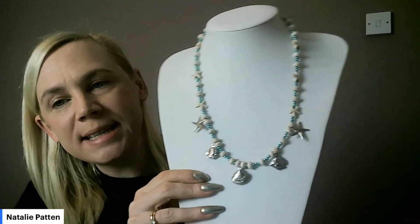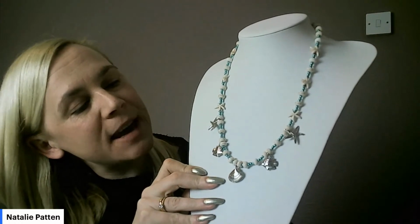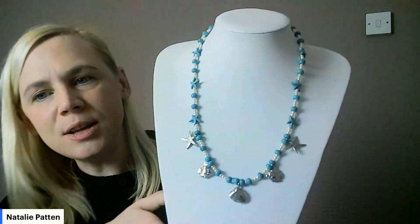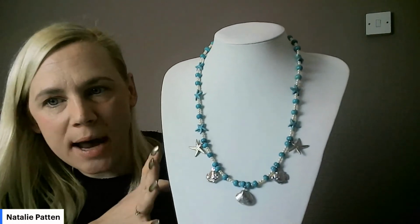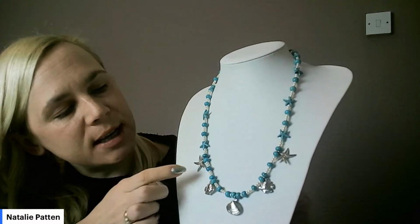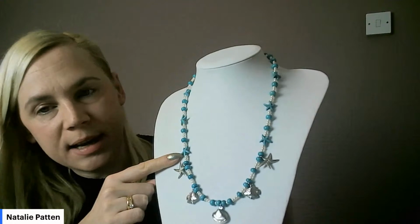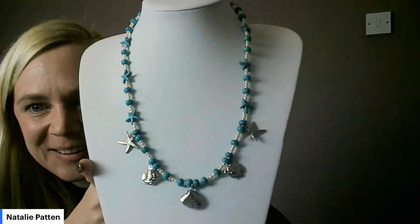So I've got this gorgeous synthetic turquoise. We've got beautiful charms. We've got shells, fish, little starfish. And not only are we going to be making a lovely necklace with this, we're also going to be making a matching pair of earrings and an anklet too. So this is it in the blue synthetic turquoise, but we've got it in the white as well. So all that changes is I've popped in the white coloured pearls with these lovely little synthetic starfish and all sorts there. How cute are they?